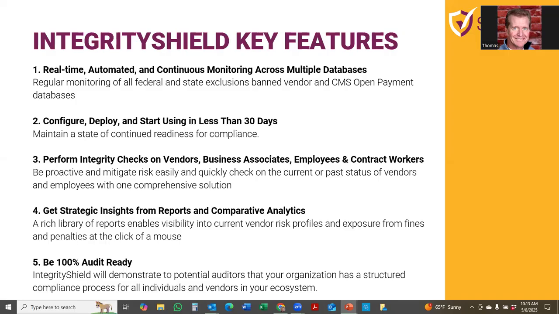And then we can alert the organization if we see any kind of changes, either from the updates to those databases or to the ecosystem you have in place. So really providing real-time, 24/7 continuous monitoring, and then being able to provide the insights, reports, analytics, and audit trails you need to prove that you have a structured and disciplined process in place today as well.